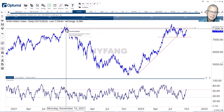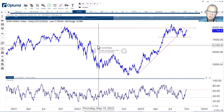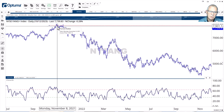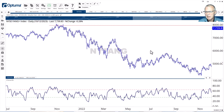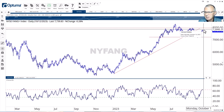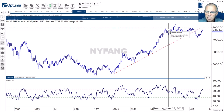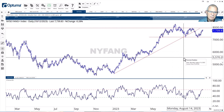I prefer my trend lines and levels to touch as much price action as possible, rather than just one, two, or three days. In the end it's a subjective thing, and it gives me guidance and something to steer on with regard to levels where markets may go. In this case, I think the next target for the New York FANG index is just shy of 8,000, where that overhead resistance is hovering. All in all, things are looking pretty good for the New York FANG index.